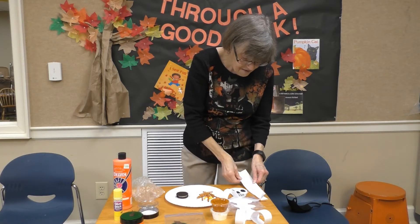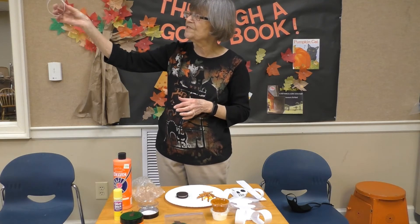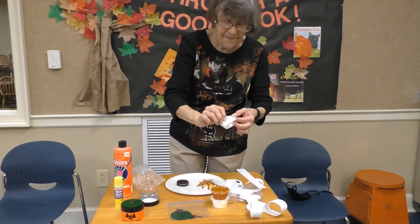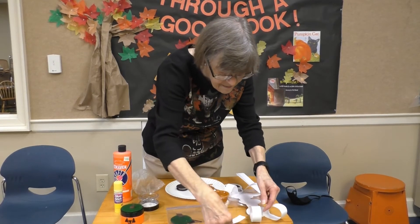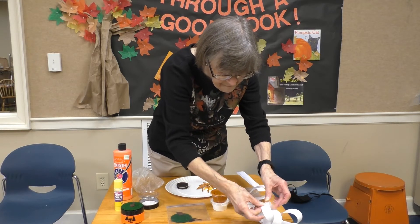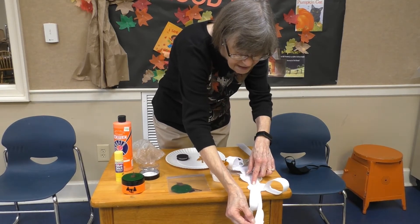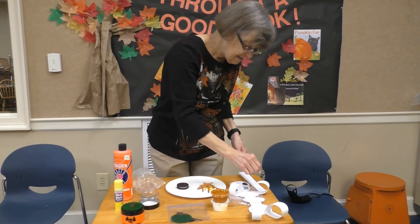I have started the body for you. Take your strip and make it into a circle, put your glue, and connect it. Then as you add each strip, make a circle and it will go down like that — just like the chains you made to go around a Christmas tree. That's exactly what you're doing with your skeleton. You'll have all your strips in there to make the arms, legs, and body.